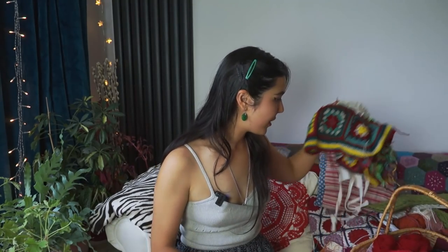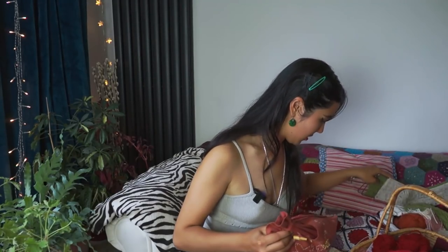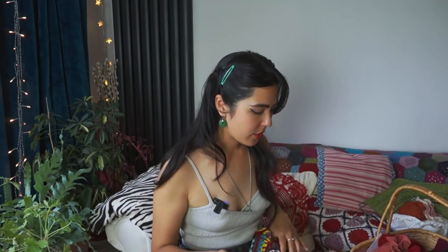Now, this is what I mean by startitis. So I hadn't finished this tote bag, but then I was really enjoying crochet. And where's it gone? Oh, here. I was really enjoying crochet and I was really enjoying granny squares and using up scraps and so on. And I thought, I've been doing a lot of designing, as I said, this year. So a lot of my knitting and creativity is really turning into work, like honestly work, and all of the associated emotions with work, and with feeling like you should be enjoying things more, but it's actually work.